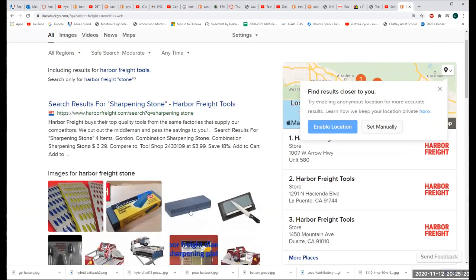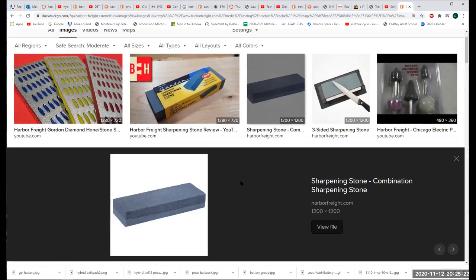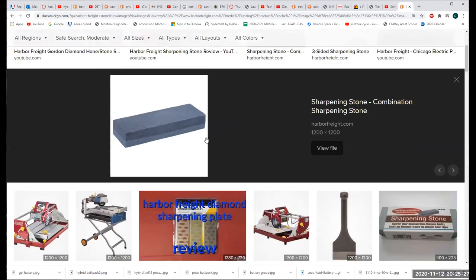Okay, let's see if this comes up first. Yeah, that one right there. Cool. That's what you need. It's cheap, and it's got a coarse and a fine. So I really dig it, and you only need one. Just make sure you don't let any children touch it, because they'll drop it and break it for sure.